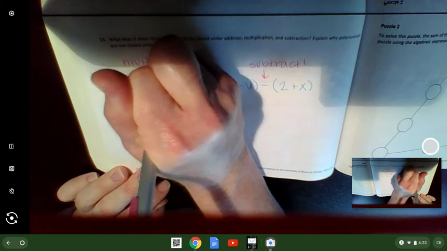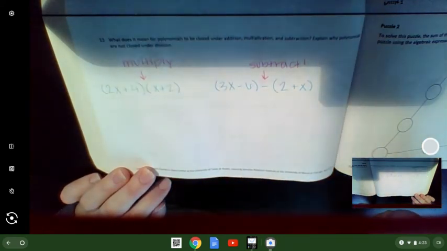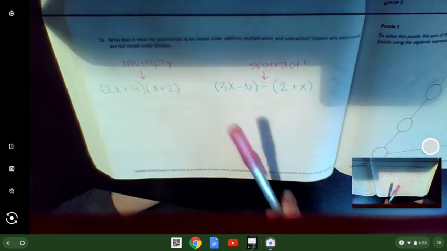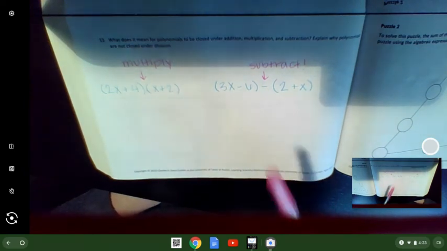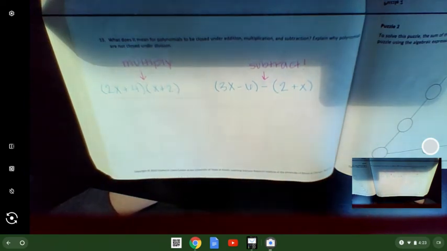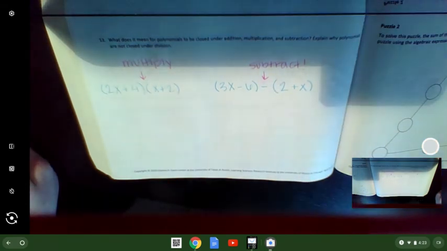This means multiply. Adding, subtracting, dividing, you have to see a symbol. Multiplication is the only operation where we don't have to see a symbol. So now is when we have to think about, okay, what are the rules for subtracting versus what are the rules for multiplying? Well, let's go with the subtraction first.